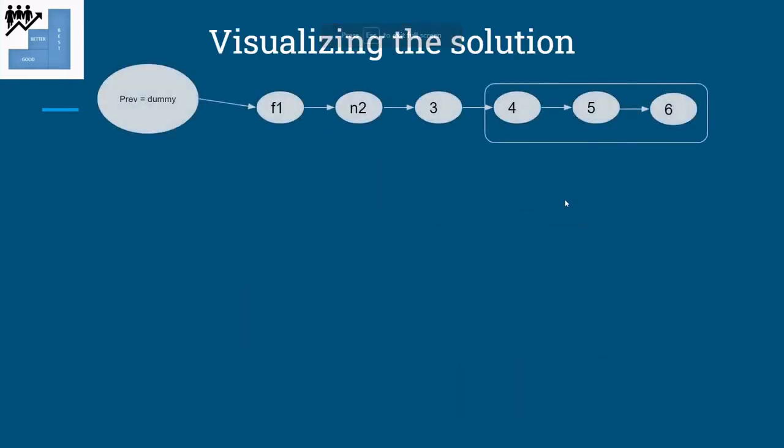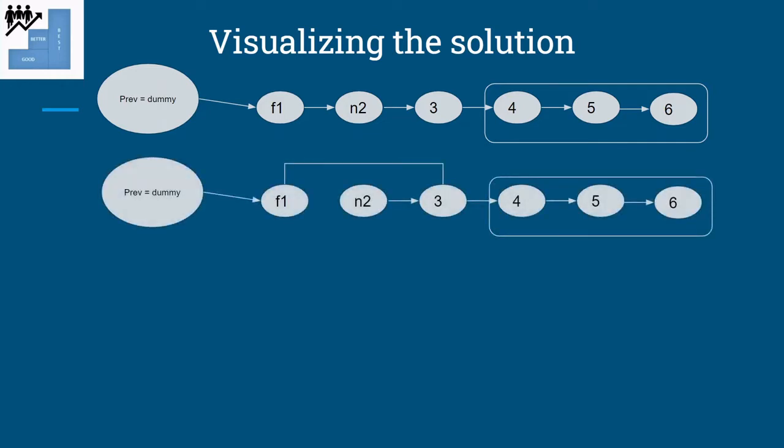Let's visualize the solution. We'll have 4 nodes over here: dummy and its copy prev, first represented by f, and next represented by n. Dummy's next would serve as a reference to the first node of the altered linked list. The prev node is kept as a copy because we'll not change dummy, but we'll change prev according to the course of the algorithm. So prev, f and n would keep on changing, but dummy would not change.